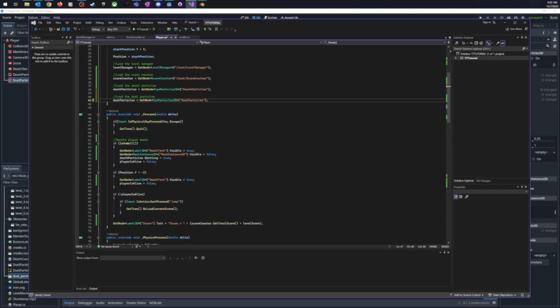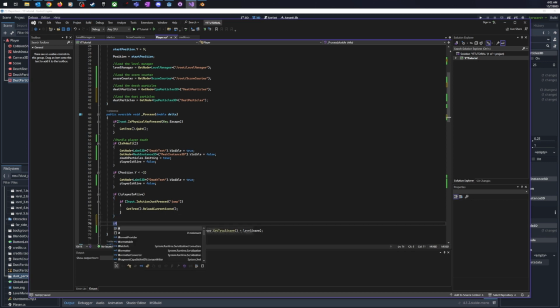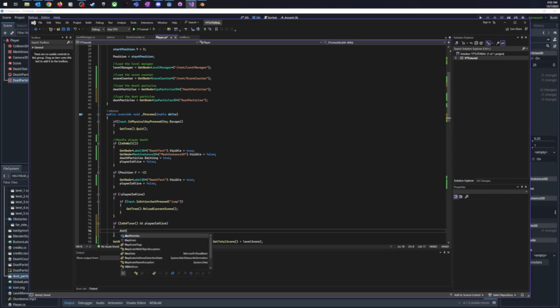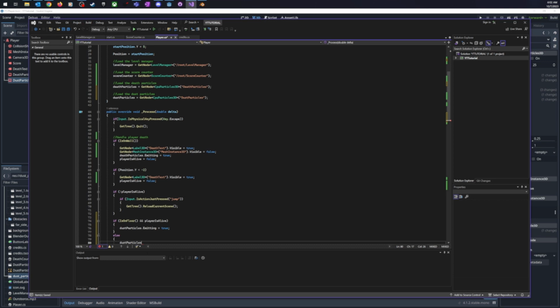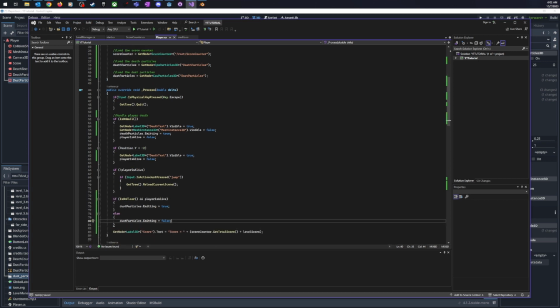Here we will say if is on floor and player is alive, dust particles dot emit equals true, else dust particles dot emit equals false.